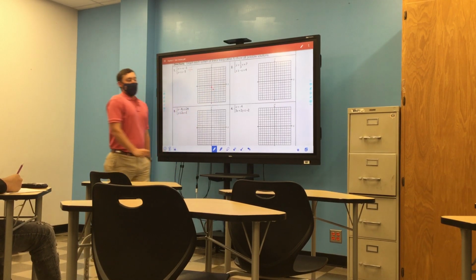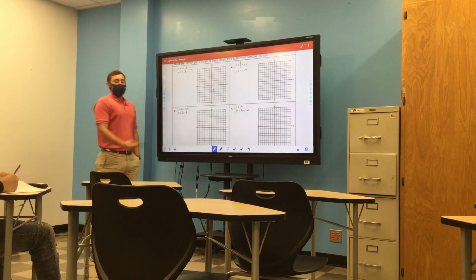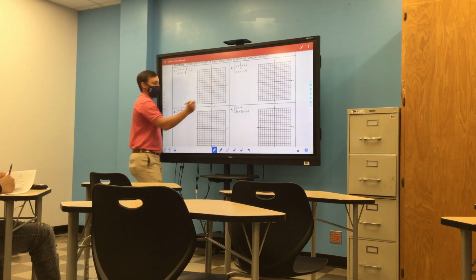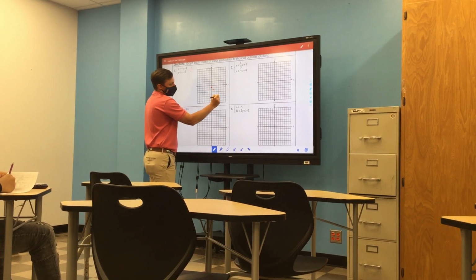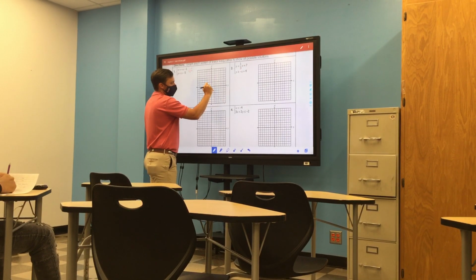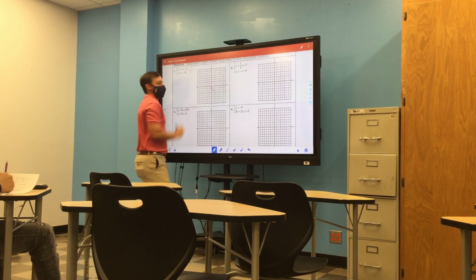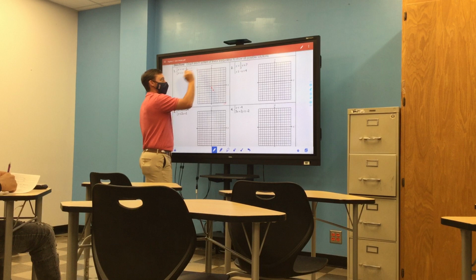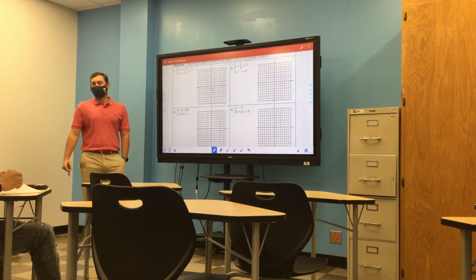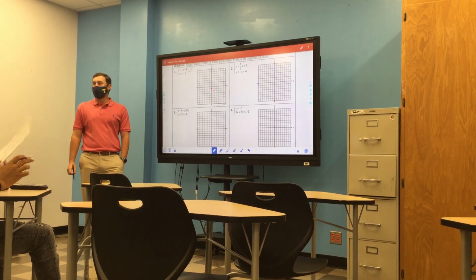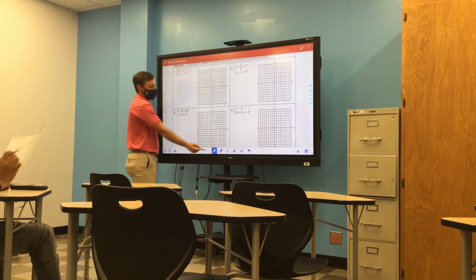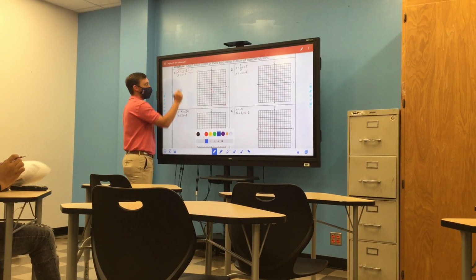From that point, what type of line would be graphed? A dotted line, right? So I'm going to go through these two points with a dotted line. Put some arrows on the end because it does continue forever. I just graphed my first line. I did that one in red. I'll do the second one in blue.